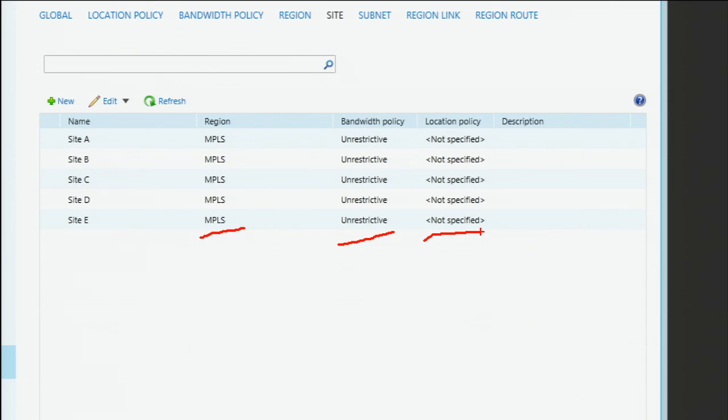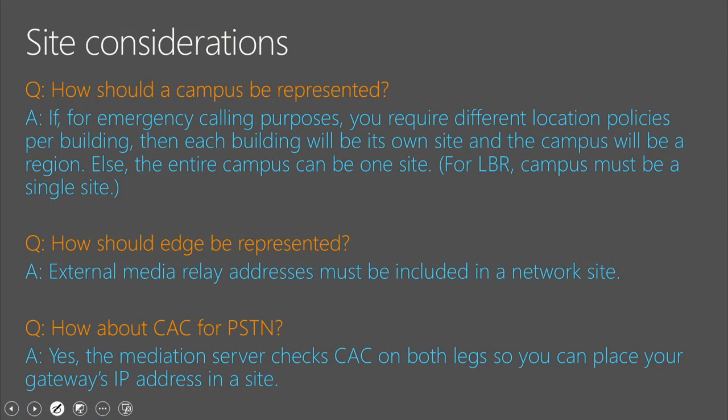Policy is more about what route should I take out, who's the receptionist for that building, what emergency desk should be notified if a call is made. So often you'll want to have a different location policy by building or more granular. So in this example where I have a campus with multiple buildings, then I would want to make each building its own site and the whole campus just a region. But it is possible to make the entire campus one site.